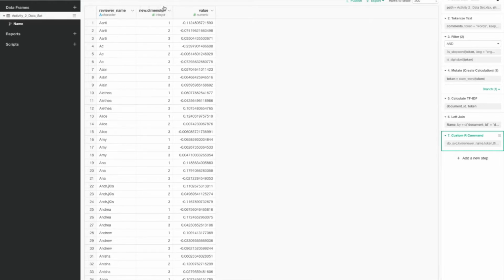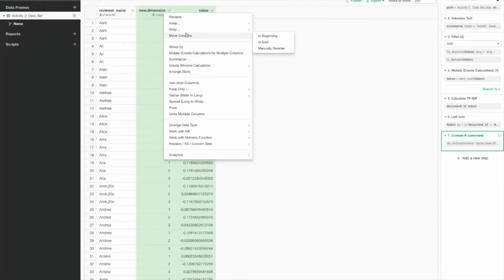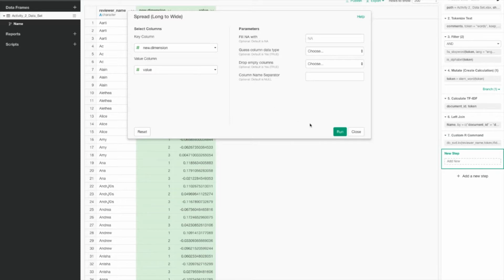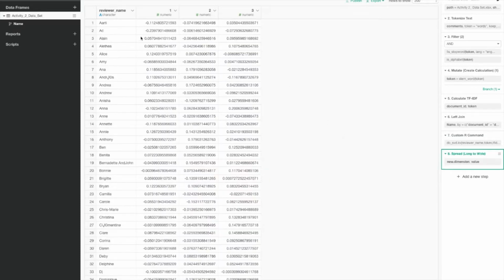To make it nicer, we use Command on Mac, I think Control in Windows. You click the arrows, you spread long to wide. Yep, you run it. It will look nicer.